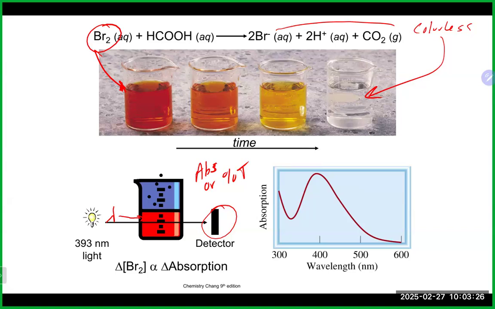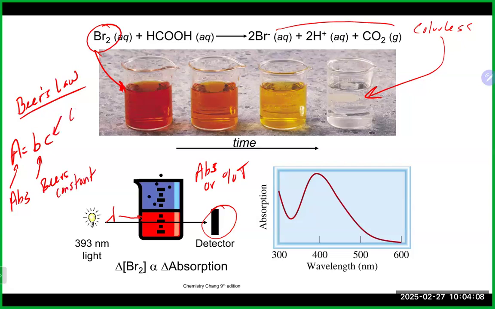Now, the absorbance of a solution is related to color, which is why this is a really good technique for something like this. The darker the color, the more light's going to be absorbed by the solution, right? Less is going to go through to the detector. If you have a colorless solution, obviously all that light's going to go through. Nothing's going to get absorbed by the solution. So the relationship that we use a lot in this class actually is Beer's law relationship here. This is what is sometimes referred to as Beer's law. A is the absorbance. B is what is referred to as Beer's constant.